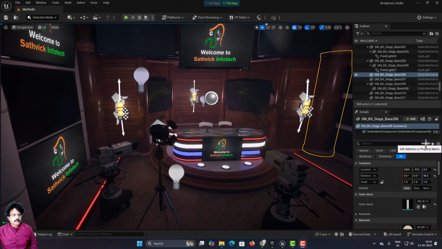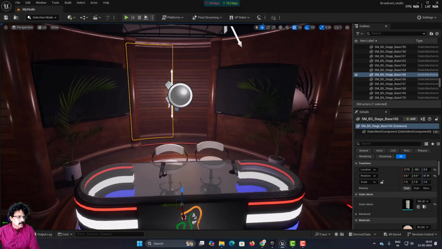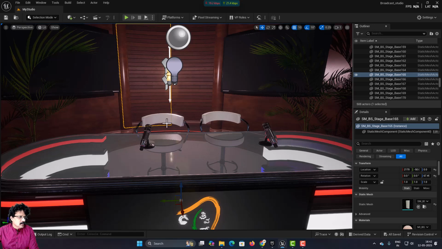Now before we explore our camera, I just want someone to sit here and read the news. Say for example, I will come into this scene, scroll up, and middle mouse click, turn here, and on this chair I want a person to be seated and reading the news.